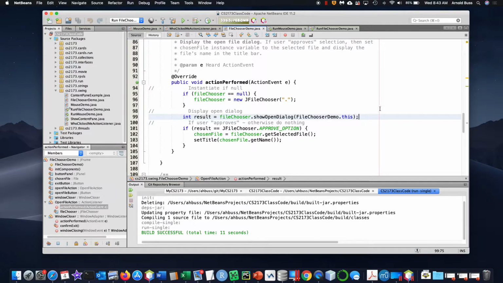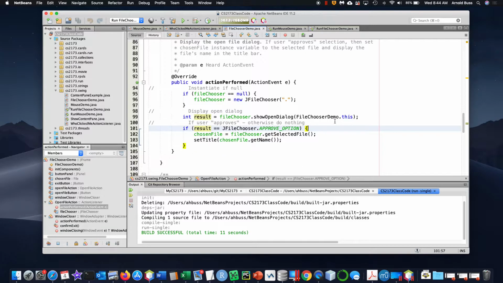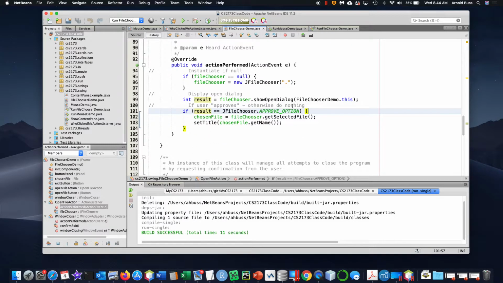It's a modal dialog. It's going to block everything except threads that are running off the graphics thread. And the result is going to be what comes back. Like the message or confirm dialog, if I've said yes or okay or open, I forget exactly what the button says, but if it's an approve, then that means I've chosen a file.